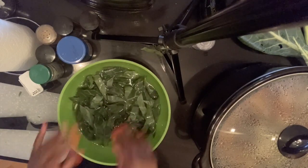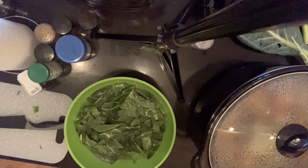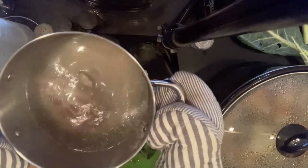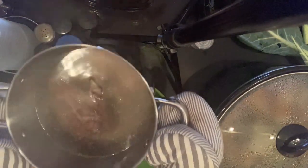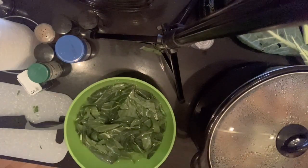Oh, y'all looking like that's not even a full pot, but I had some that I had already washed and frozen so that I could use, but I just felt like I needed a few more so that I could freeze them and make them over a few days. So that's what I'm gonna be adding first, the frozen ones, and then I'm gonna come back and add these after.